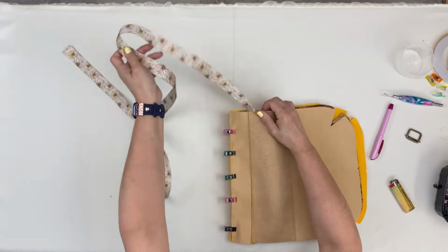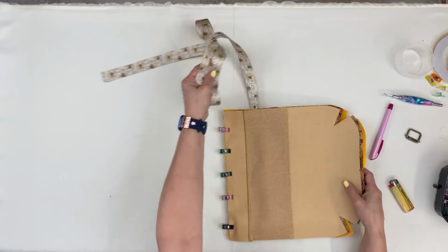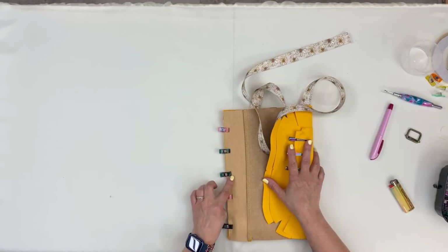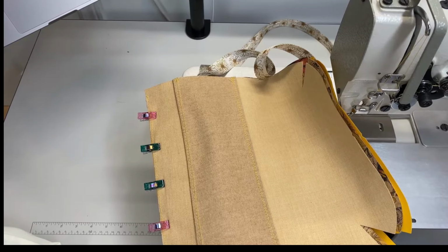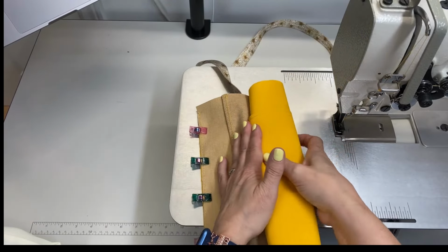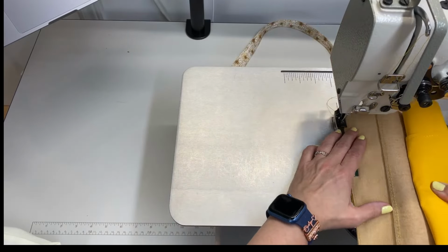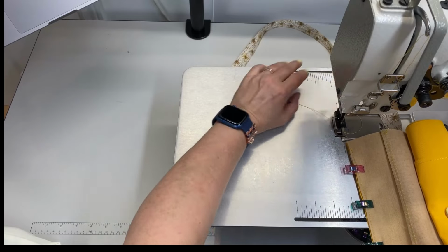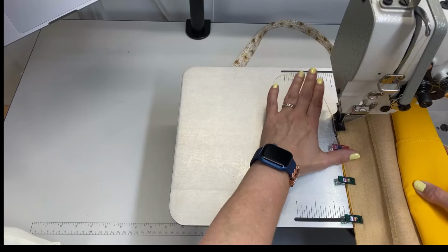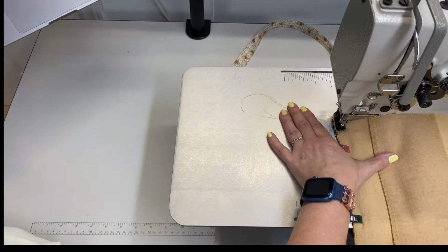All right, so I'm going to go over to the machine and I'm going to stitch this on just like I did. I'm going to have to make sure I get all of this stuff out of the way so it doesn't get caught on anything. And I'm going to stitch this part of the zipper on. All right, there we got quite a bit of bag. Like I said, I'm going to roll this stuff up and try and keep things out of the way while I stitch this on. Stitch these pieces together, 3.5 millimeters stitch length, and as close to the 1/4 inch seam allowance as I can. Back stitching at the beginning and the end of the seam.